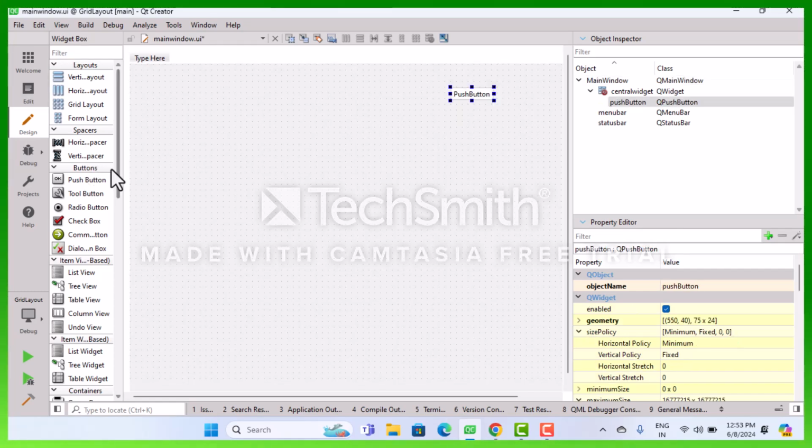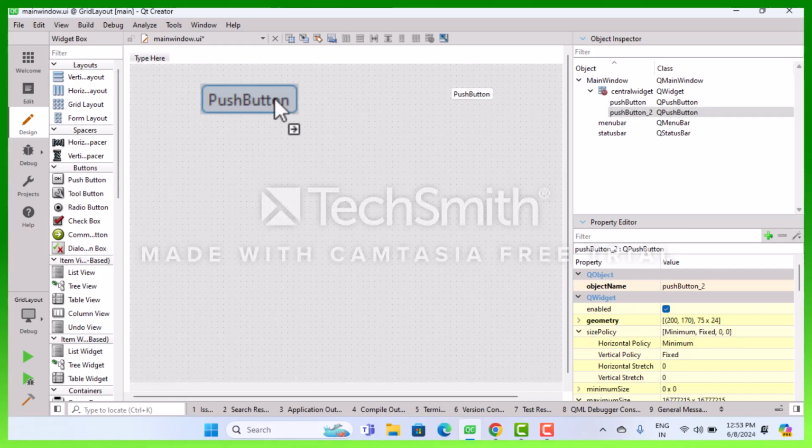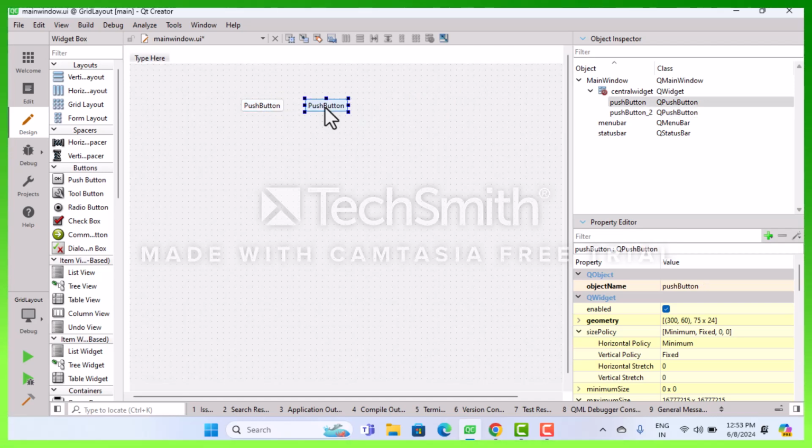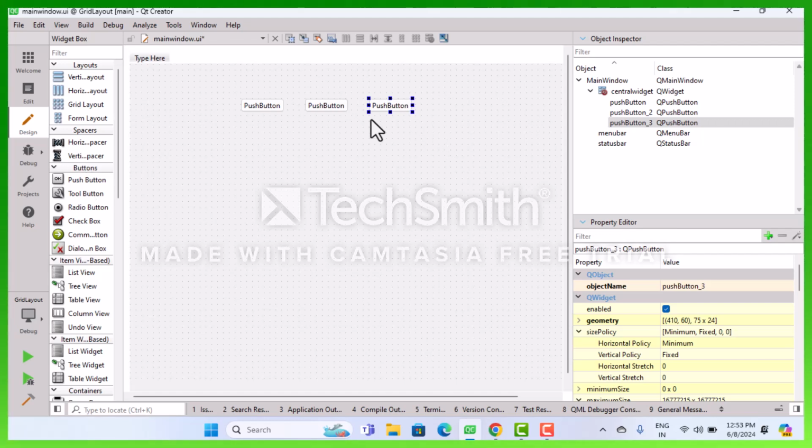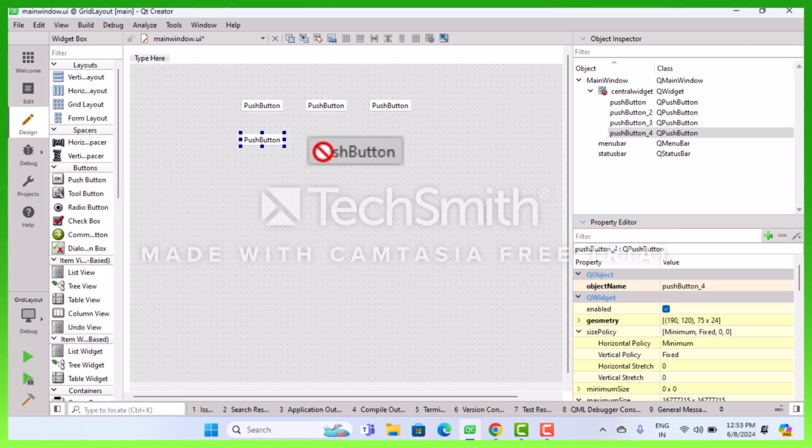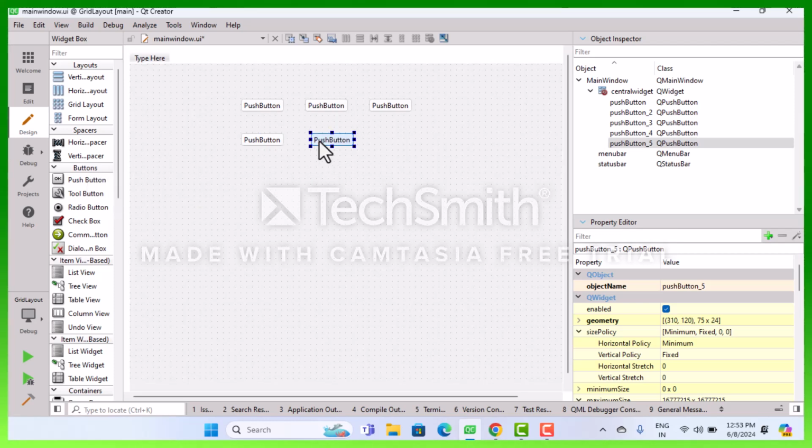Let's take some button 1, button 2. Suppose this is my button 1, in row 1, column 1, and this is my button 2, which is on row 1, column 2, and this is my button 3 on column 3, row 1. And this is my button 5, sorry.